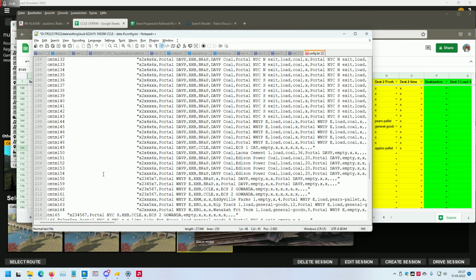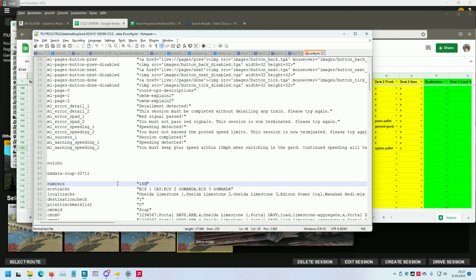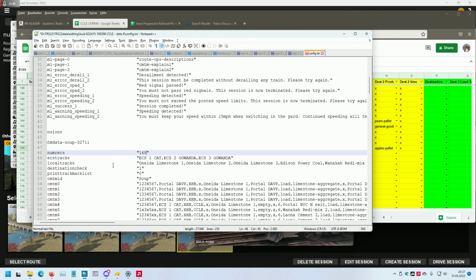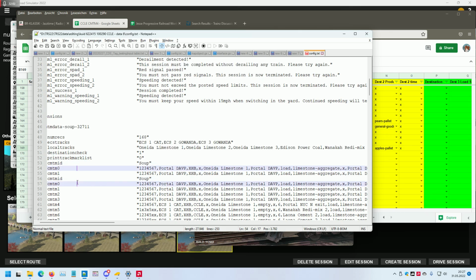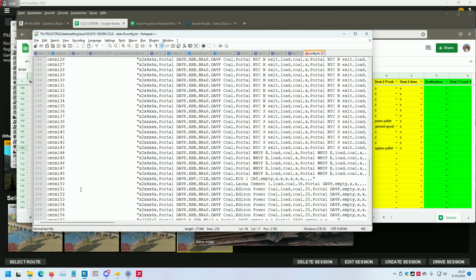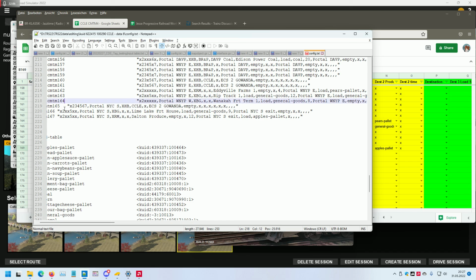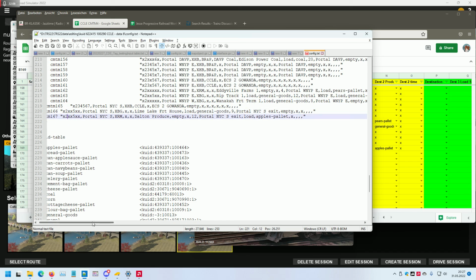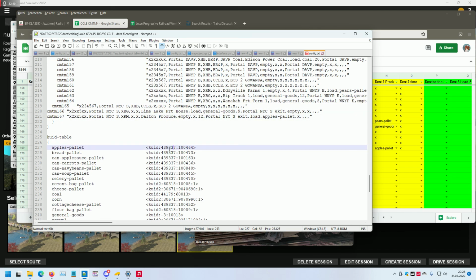Okay, very important. If one of them is missing, it most likely will not work. Number of records, empty car, storage locations, change here local tracks, we added one. This is more or less static. Then your database lines, your new lines, and the product you are going to use.